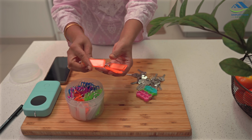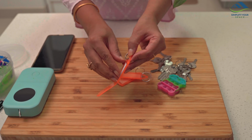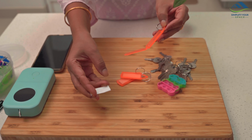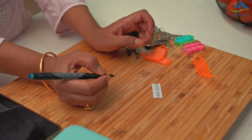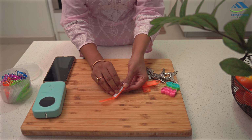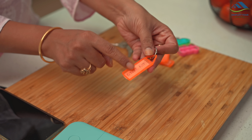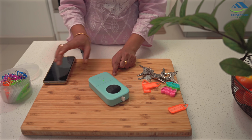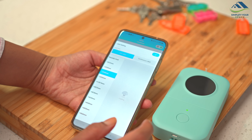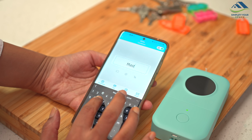Each one comes with a tag and a small space for labeling, so you can easily identify which key belongs where. Just write down the location or purpose of the key on the label. This makes it much easier to find the right one when you need it. I personally use a label printer which helps me create clean, small labels quickly. Let me show you how I label all the keys using it.